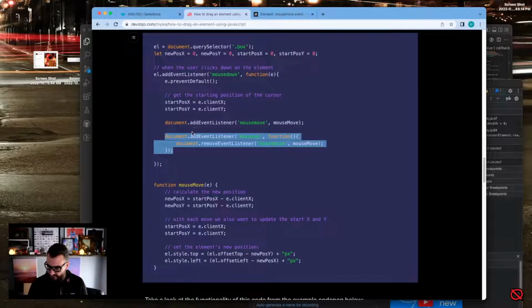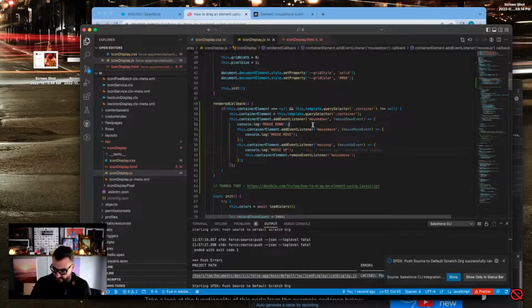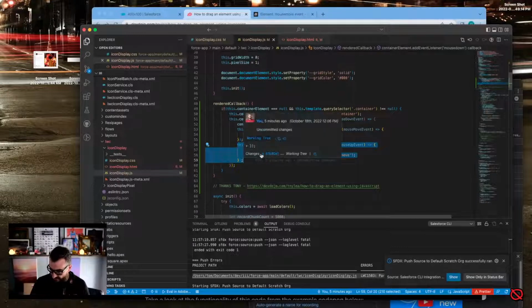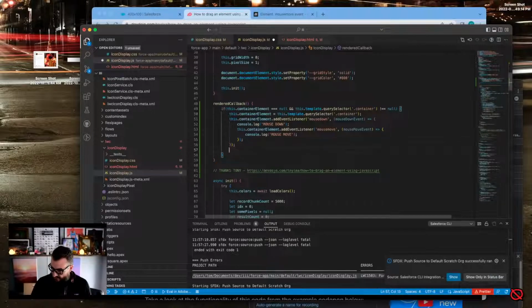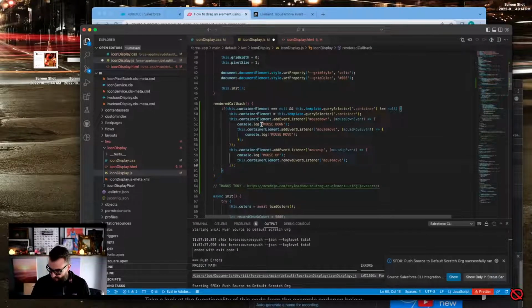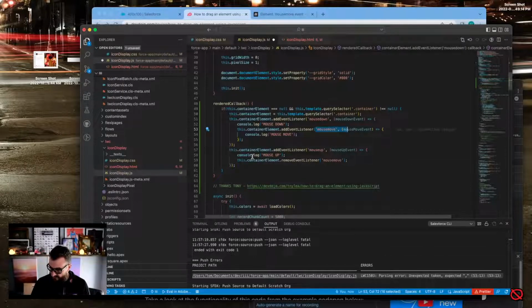I wonder if we're constantly attaching mouse up, and maybe what we need to do is have mouse down add it, mouse up remove it, and we can add this listener at a higher level. I need mouse down and up to be attached. So instead of saying here, let's see, add event listener, right? Let's add them both. We'll add mouse down here. When we go down, we attach move. When we're up, we remove move. Let's see how that works.